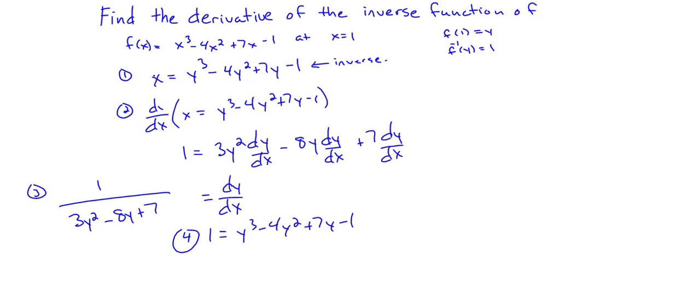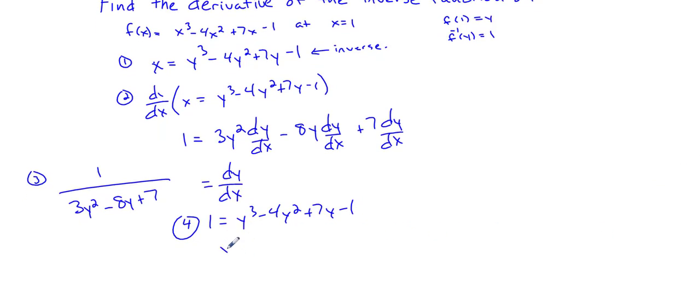Now, again, good luck solving this. Let's use your calculator. Either subtract 1 to the other side and find your root, or find where these two lines intersect. I like finding the intersection because I don't have to go left bound, right bound. I just hit intersect, enter, enter, enter, done. Unless there's more than one intersection.